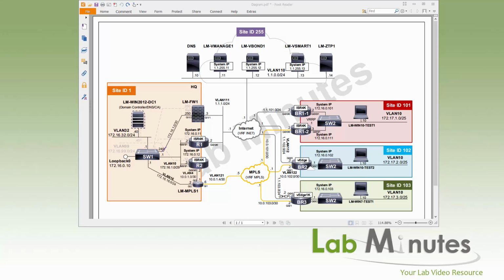Right now, all of our WAN edge devices are participating in the SD-WAN overlay over the internet transport, at least the ones that have internet connection or access. The MPLS transport is not really completed, so it's not really set up for carrying data traffic at this point. So everything as far as connectivity between the sites is being done over the internet transport. And the goal of this lab is to upgrade our SD-WAN components.